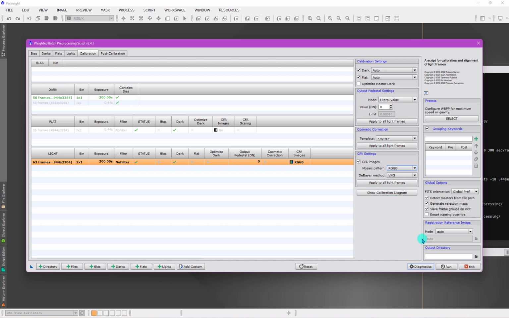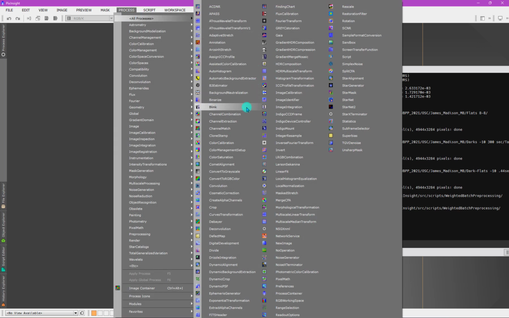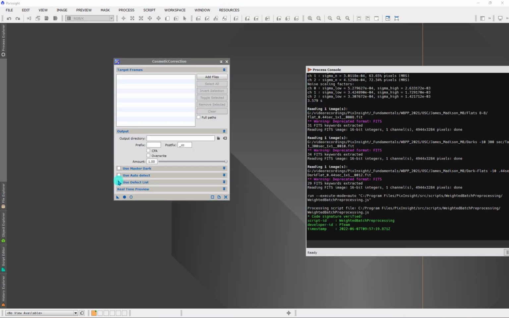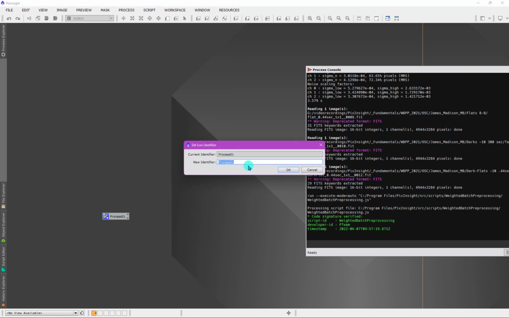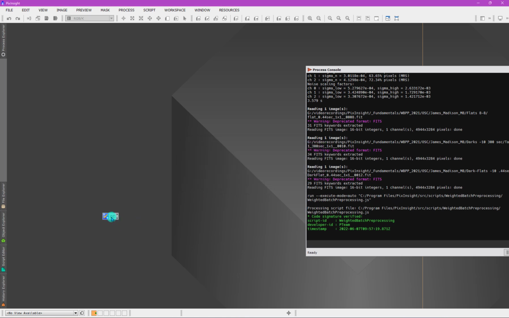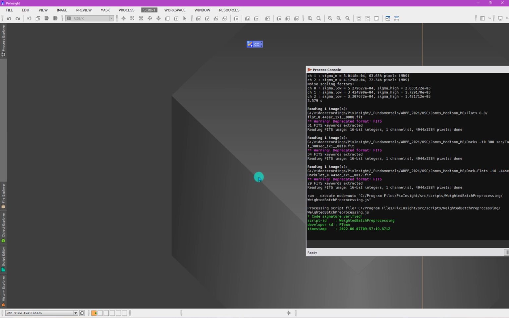I'm going to exit out of here. I didn't yet make a little cosmetic correction template. You should always use cosmetic correction. One of the nice things is I can easily exit because I have the save frame groups on exit. So we will go to Process, Cosmetic Correction, and in this particular case, without thinking about anything, I'm just going to use the auto detect method like that. And we will call this CC for cosmetic correction. Now we can go back into WBPP and continue.